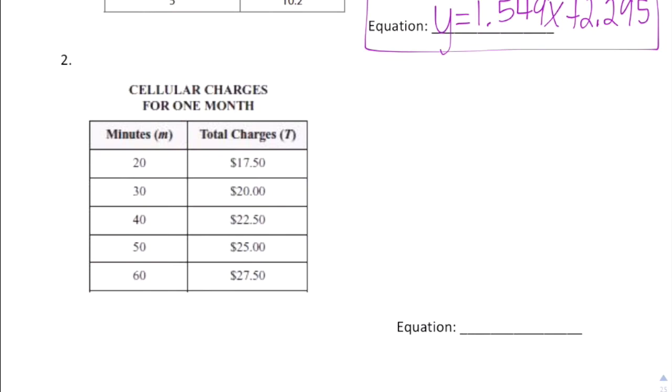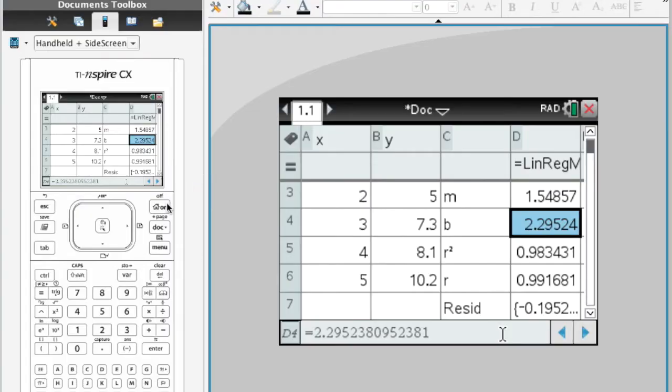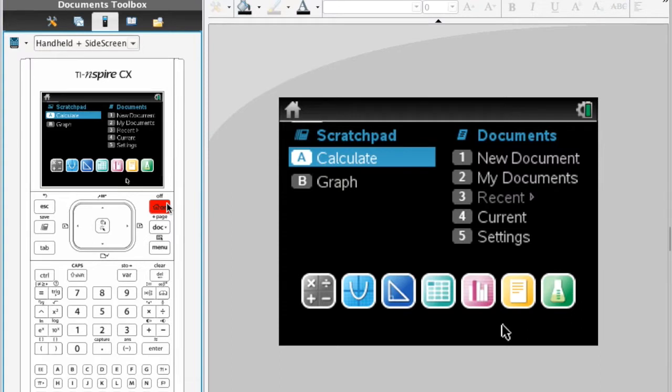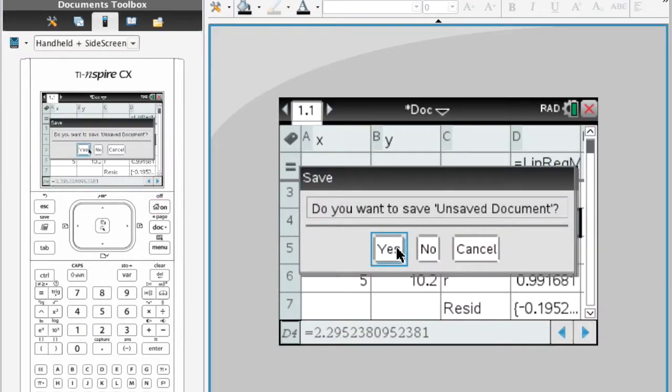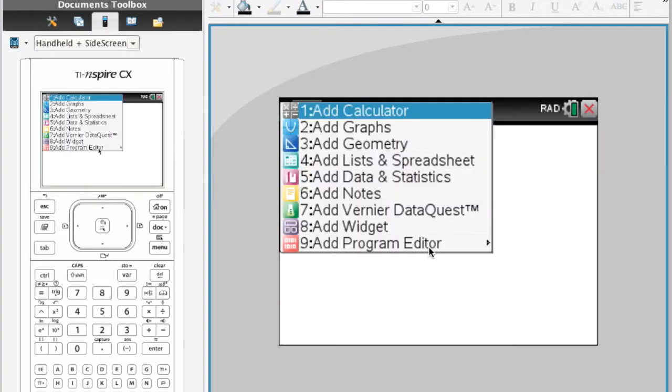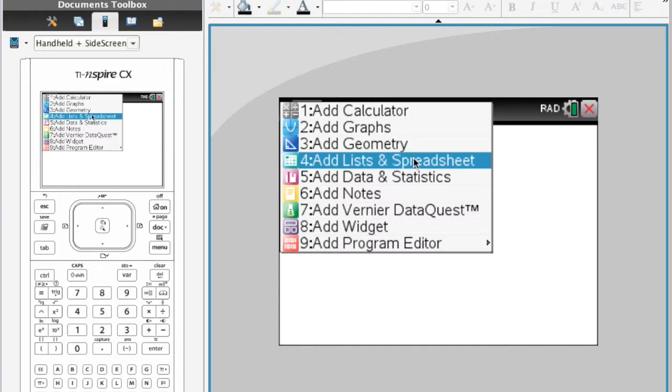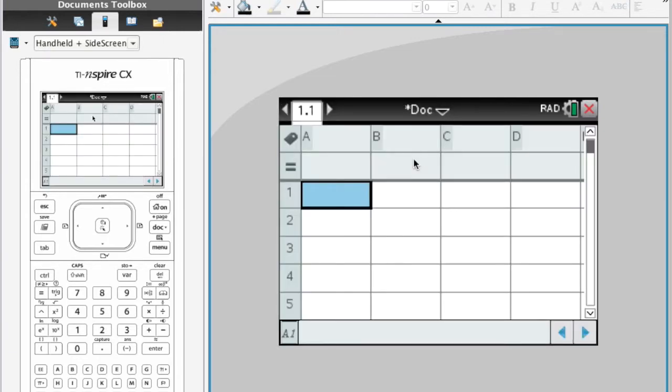So for number 2, step 1 on your calculator is to hit home. Still in step 1, hit 1 for new document, and I would press no, we do not need to save. Step 2 is to hit 4 for add lists and spreadsheet.